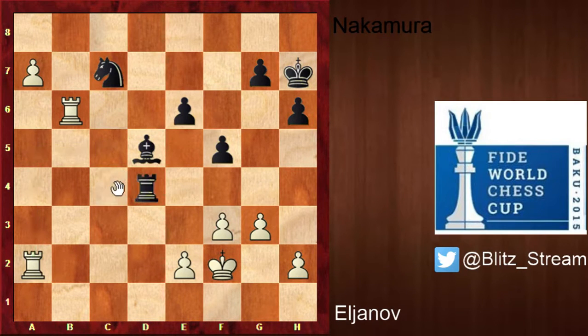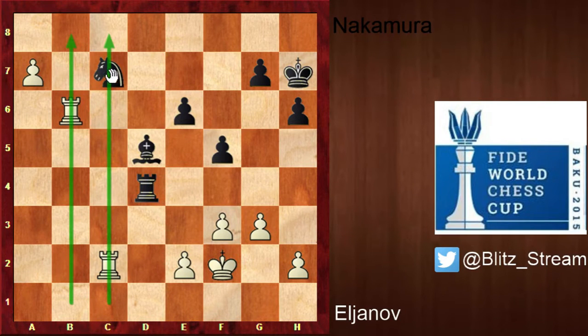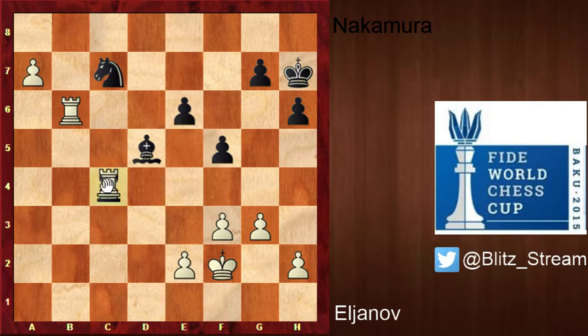But black is taking the pawn. So now we can play rook to c2. So you see two open files, and the two rooks are on it. The knight has to move. a8 is the only square to go. If you go, for example, rook c4 to stop the attack, it would just be met by rook takes, bishop takes, and rook to c6, attacking both pieces.